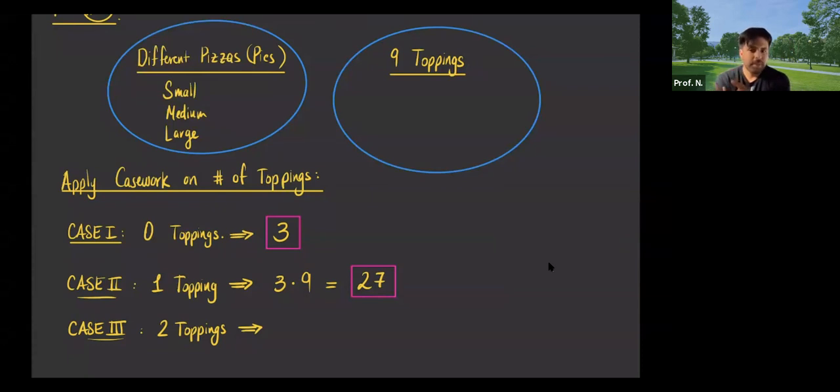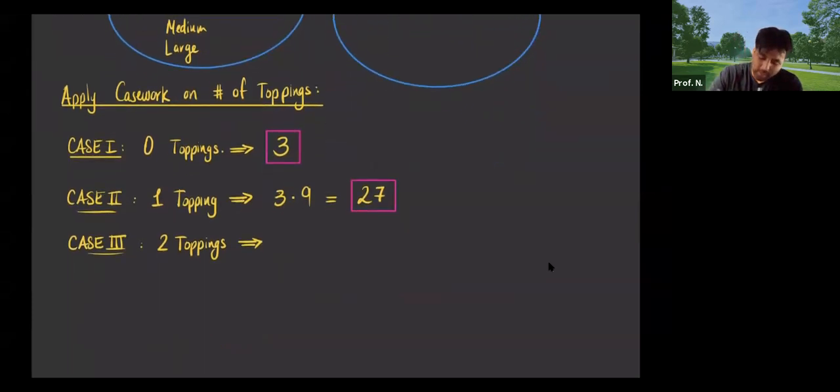Now think about the next thing. I want 2 toppings. Does it matter that I choose pepperoni first and then mushrooms, compared with mushrooms first and then pepperoni? It doesn't. I'm still going to have a pepperoni mushroom pie. So when you just do 3 times 9 times 8, you're essentially saying the order of the toppings for the 9 and 8 matters. You're saying that if I get pepperoni and then mushroom, it's different from mushroom and then pepperoni. And then Daisy says, let's divide that by 2, which I would agree with.